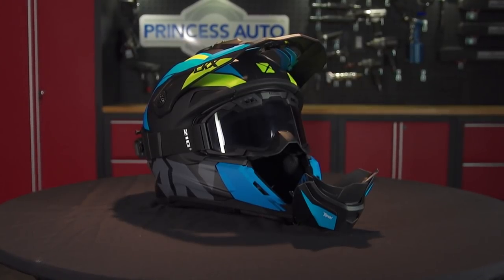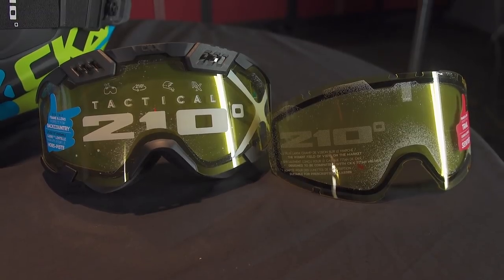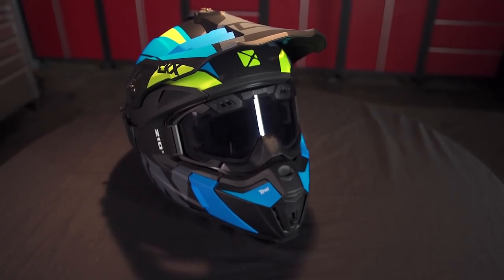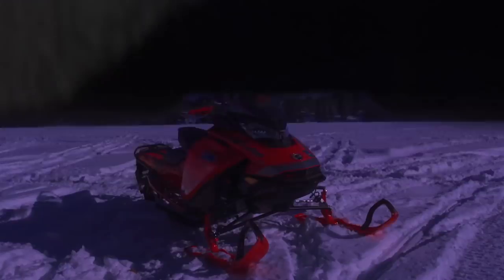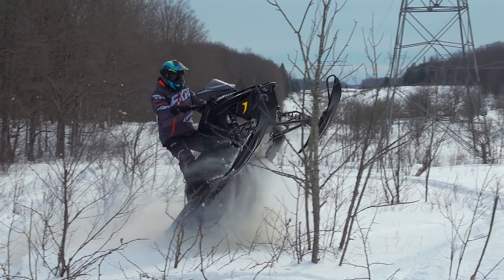Trail side, it easily flips down for unrestricted chatting with your buddies or getting extra ventilation should you need it. All standard Titan helmets come with two sets of goggles — one for cold weather trail riding and a second super-ventilated version for off-trail riding. This season there's also an optional photochromatic ventilated goggle lens that doesn't just cut the glare on sunny days, it also corrects the amount of light coming into your eyes automatically — something you don't find on too many other modular helmets.